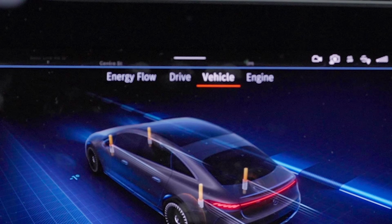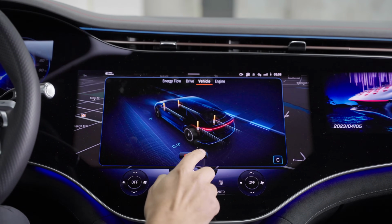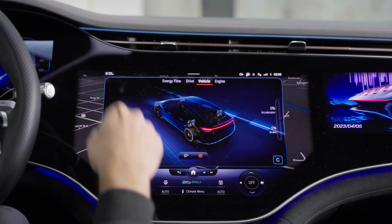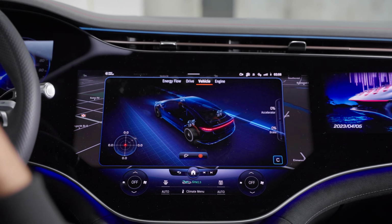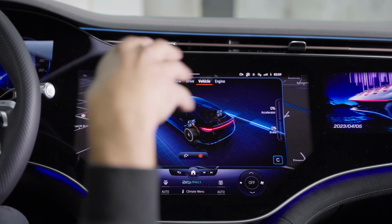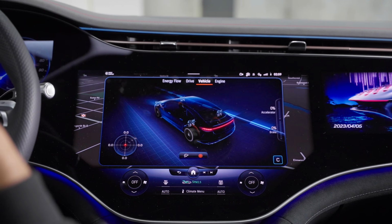Next up is vehicle. It shows us your suspension along with your rebound rates, but it has an optional menu that I hit right here, and it shows you your tire pressure, the temperature of each tire, your G meter, your brake, and your accelerator. Really cool. Again, these are all fancy. I don't know how someone's going to use this while they're driving. It's probably more for the passenger or more of a party trick, but it's cool. It has these options, which I really like.